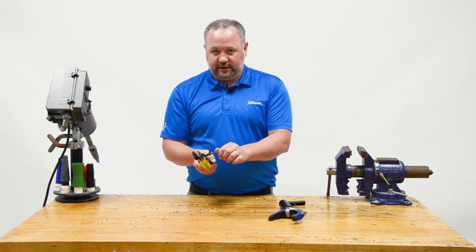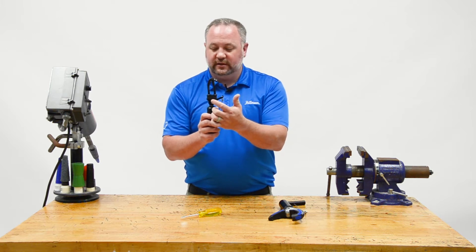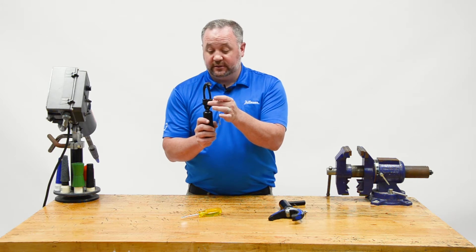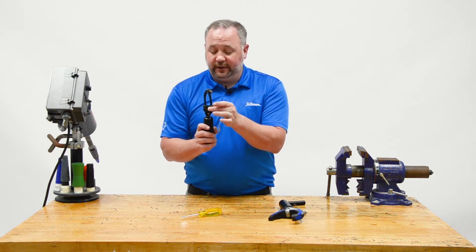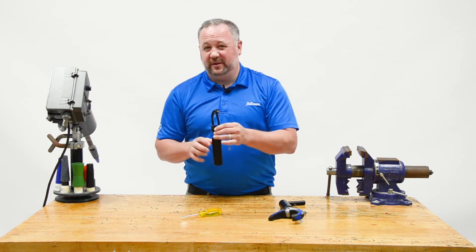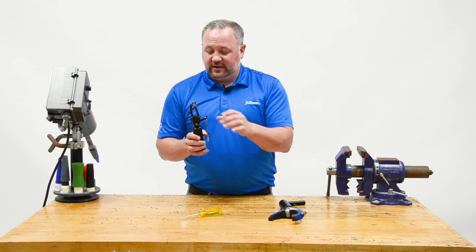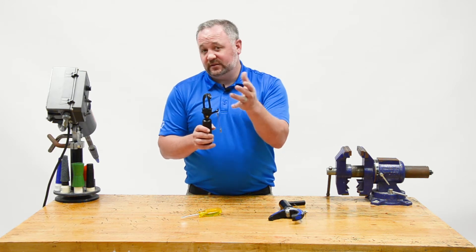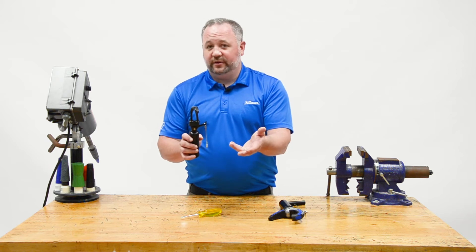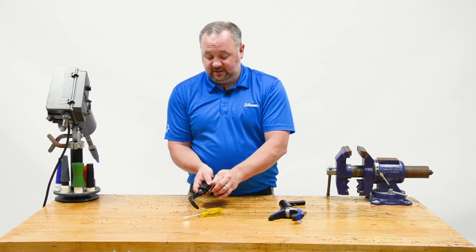With voluntary open, the holding strength is controlled by rubber bands — the number of rubber bands determines how strongly I can hold the device. That also means it's how much force I always have to apply on my sound side to pull that cable. So if a patient has sound-side issues, it's something to consider, especially if they want to produce a lot of force, because they're always pulling that same high load even when picking up something simple.